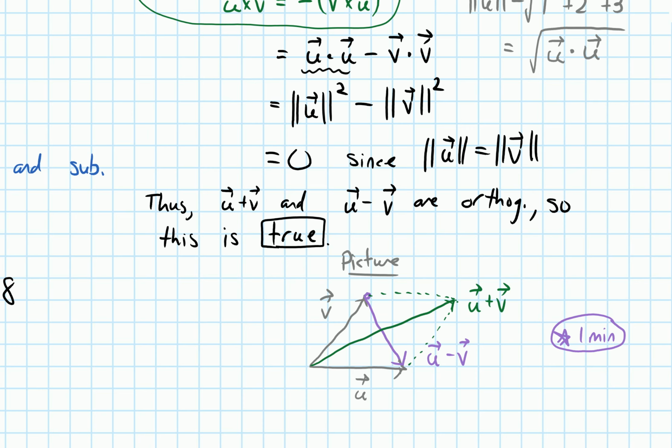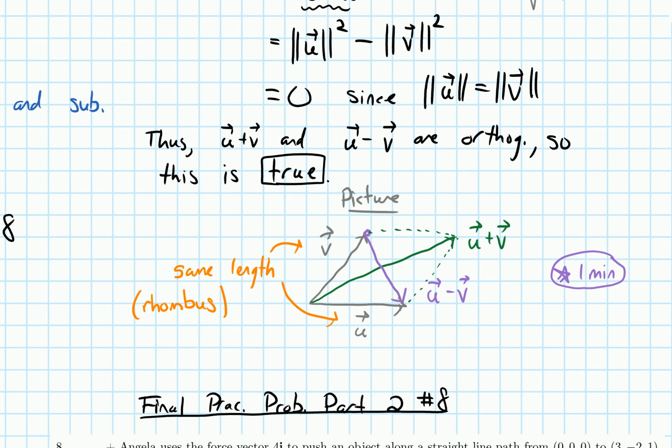All right, so we were saying that u and v have the same length. So these two vectors have the same length, which means this parallelogram has a special name: it's called a rhombus. I guess technically I should say a rhombus is a quadrilateral where all the sides have the same length. It just so happens that a rhombus also ends up being a parallelogram.